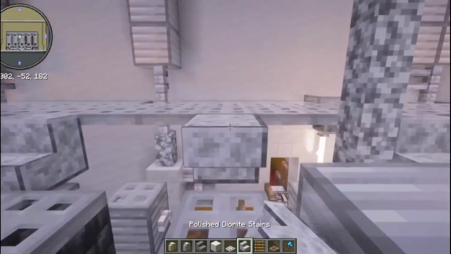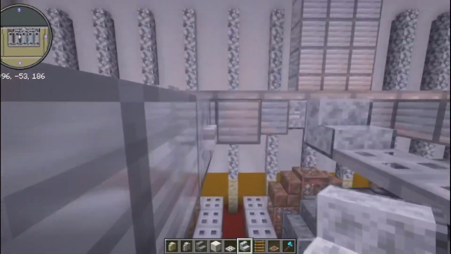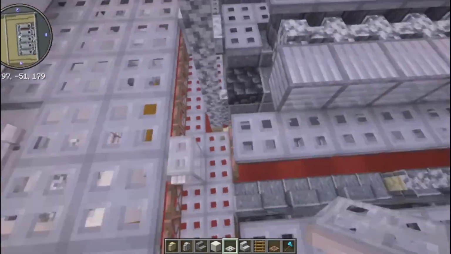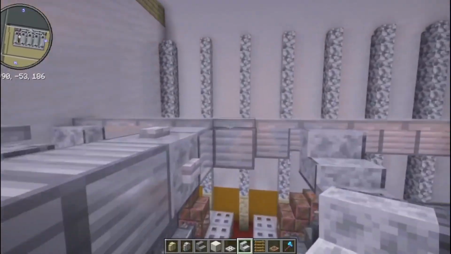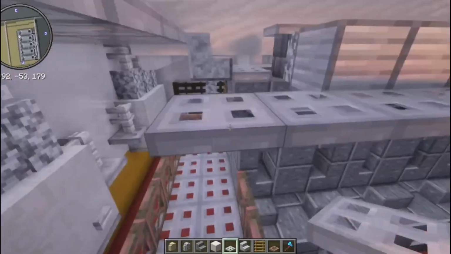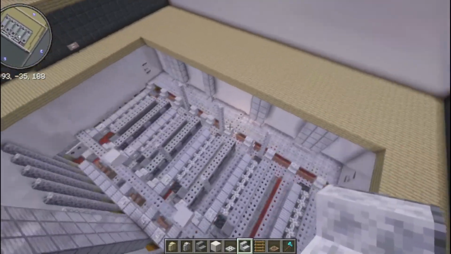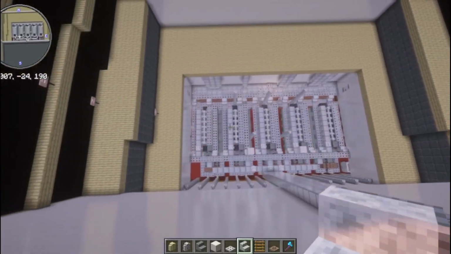Then on this last block, we'll put a stair. And over here, you got the stair there. Got the trapdoors along here. And then these stair there. And then finally, stair there. Trapdoors along here. And these stair there. There we go. That's really all the basic walkways done in the generator room.